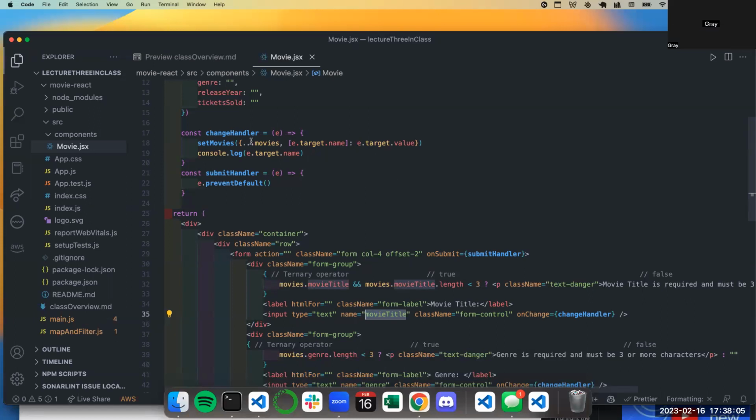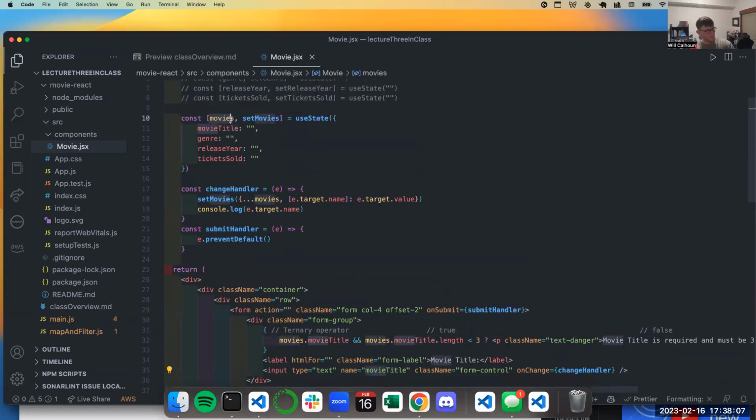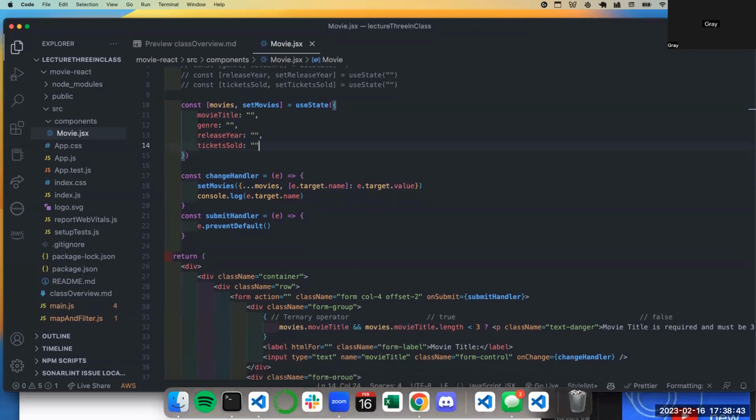So we're taking this value and saying, okay, let's target that key that is equivalent to this. Again, that's why if I have a typo, then it's going to create a new key, because it's going to say that key doesn't exist. And then I want to set it equal to this value. So what it does is when it changes, it goes into this object, finds the key and updates the value that is being changed, whatever's being typed. Gotcha. Cool.